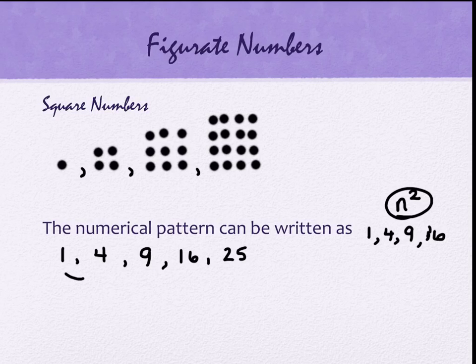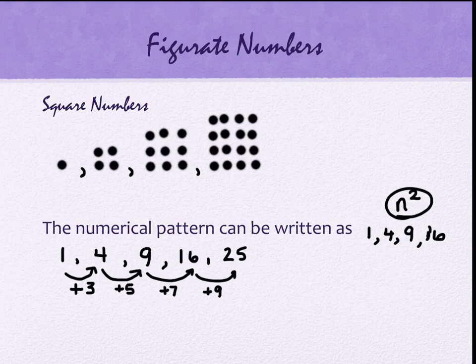Okay, let's see what happens. We're looking for that arithmetic sort of sequencing that we've done before. I would have to add 3 here, right? How about from 4 to 9? I would have to add 5. And then I'd have to add 7. Then I'd have to add 9. And that's not a common difference because they change. All those numbers are different.